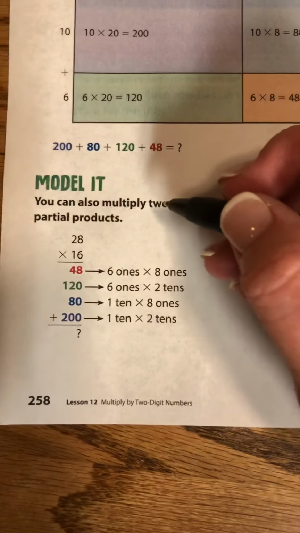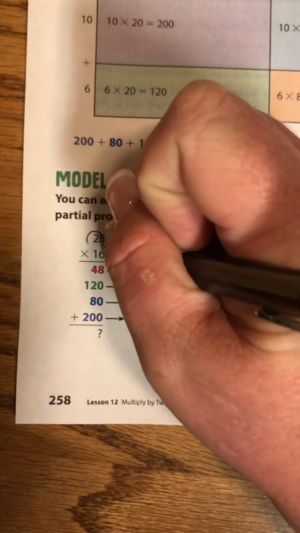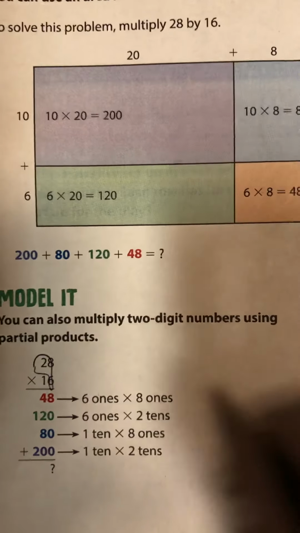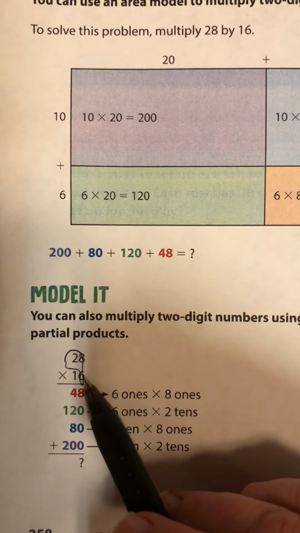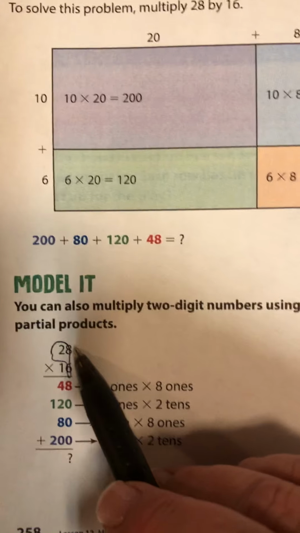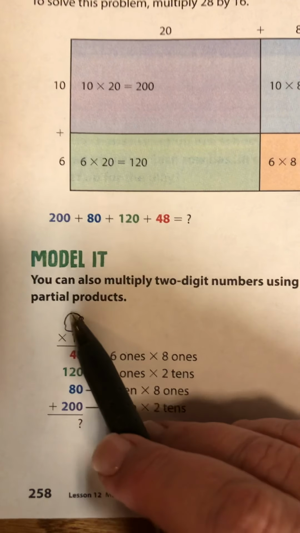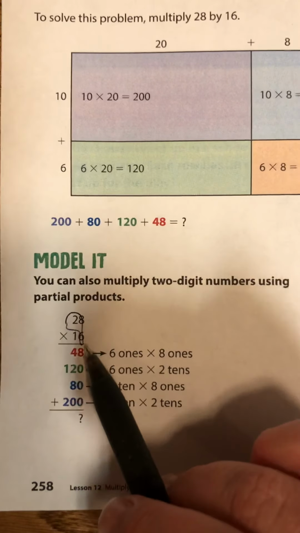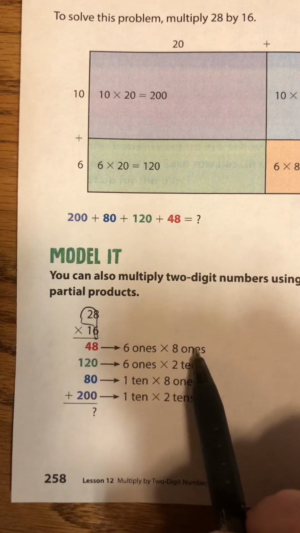So the problem here is 28 times 16. Now, I'm going to take a minute and draw my turtle head. Oh, that is not very straight. And I see that I'm multiplying 28 times 6. The first step is to multiply 6 times 8. And in the normal way, we would multiply that and get 48, put our 8, carry our 4. But in partial products, we do no carrying. So we put 48 here. And just as a little reminder, that's because we multiplied 6 ones times 8 ones.